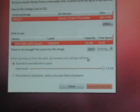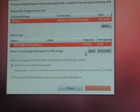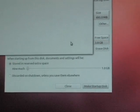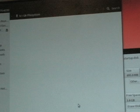So, are you sure you want to erase the disk? Yes, I want to wipe out the whole disk. Now that I've wiped out the whole disk, I'm going to have more room to install my Ubuntu.